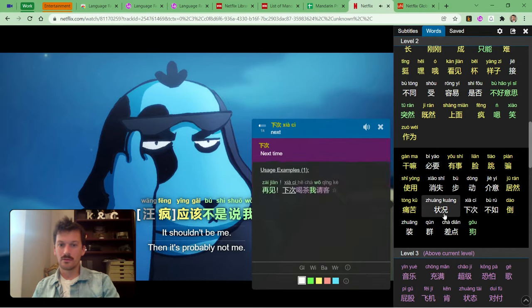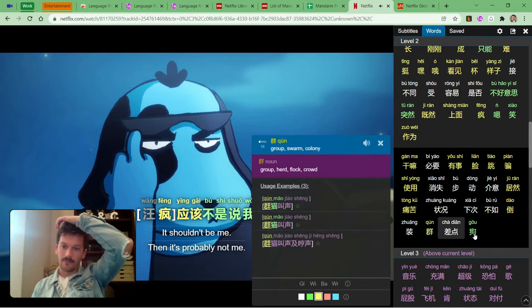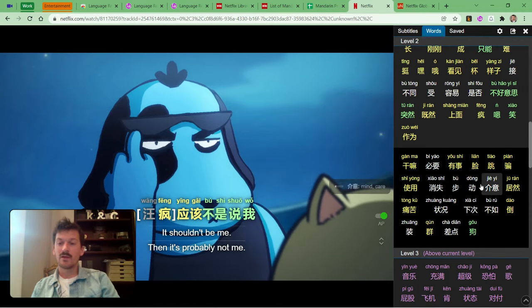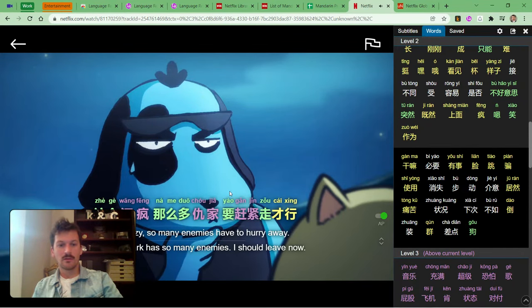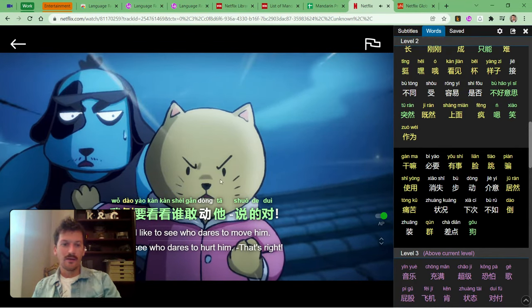Okay, so now that I've done that, I've saved myself a lot of time and effort and energy because one of the problems you have with this system is you're watching an episode and you see this word and you're like, okay, how should I learn this word or not? And this is a big part of my methodology: how do you prioritize which words to learn and which ones not? Because if you learn the wrong word, it can be a big distraction for you.